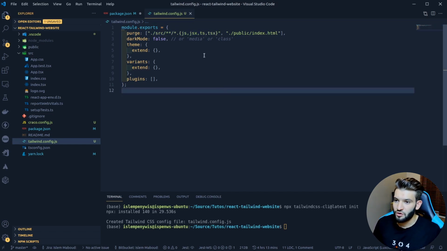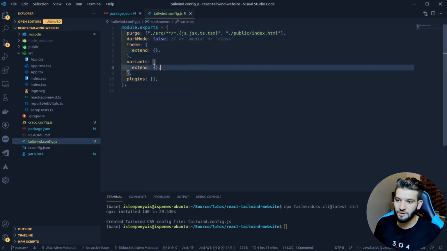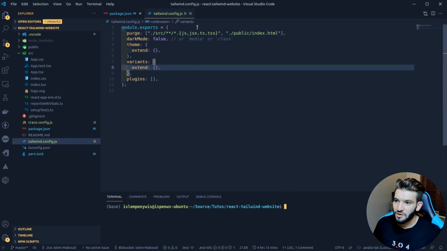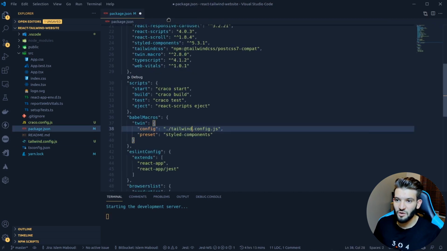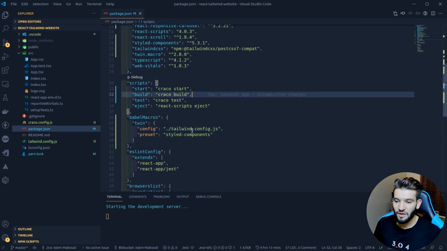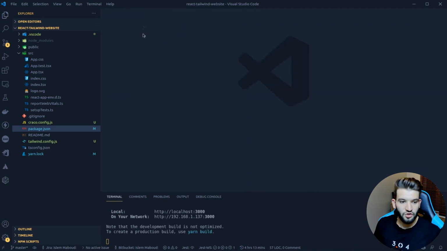So yeah, this should be pretty good. And sweet, so this is the configuration. You can extend the theme, you can add variants, you can put dark mode, yes or no, and different values for that. All right, so we're good in here. Now, the last thing, I'm gonna just run yarn start, and it's clearly using CRA instead of react-scripts, whatever. So I believe we are in the right spot for this, and this should work for us.